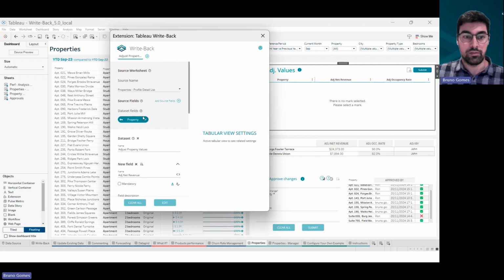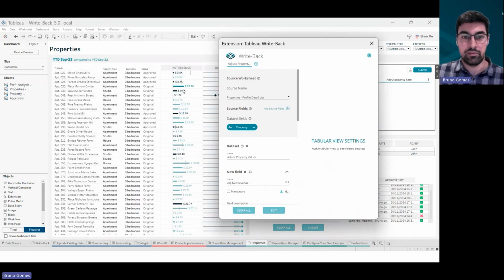And from that worksheet, the fields that need to be rendered. So in this case, I have many other fields in place, but the property is the field that actually makes sense to capture on the RightPick side, so we can then later use it on joins. Since we're working on specific properties, that's really what identifies the entry in here.